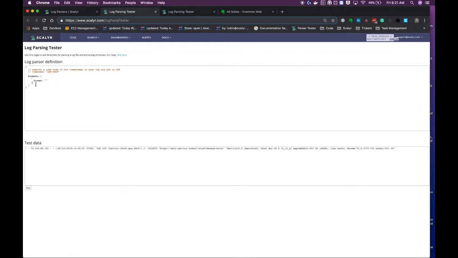Everything's built around a format. If we look in this format stanza, we could build as many formats as we want. So let's add a few here. Formats are essentially the backbone of parsers. They're essentially regular expressions, and they're just searching for matches within the log line. So let's test one out.